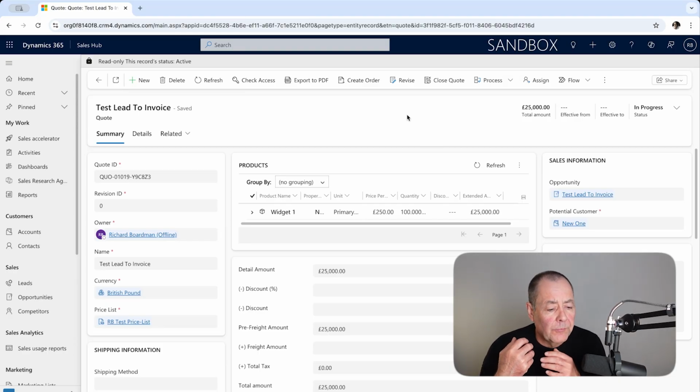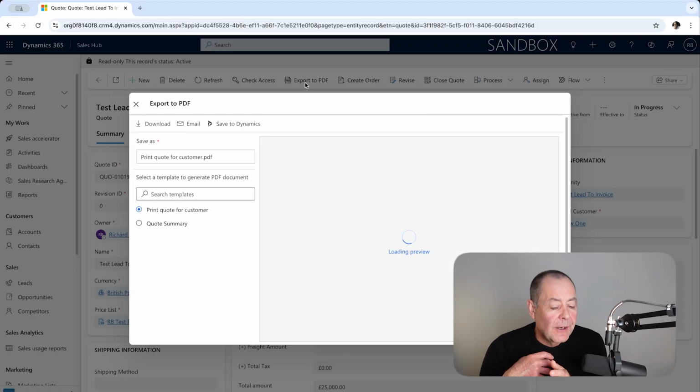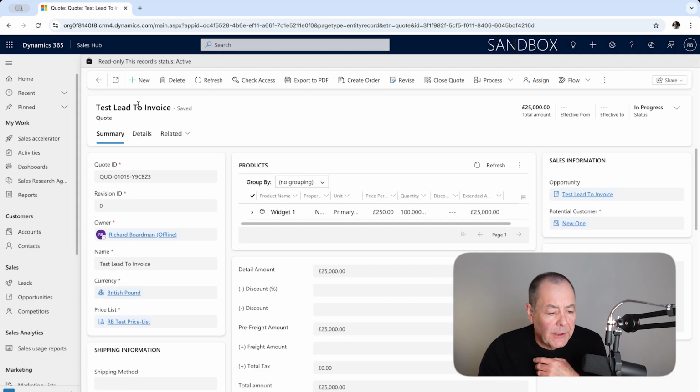So that's now set up. So I've now gone from lead to opportunity. I've added some products to that opportunity. I've created a quotation for it. Now, by the way, I can export that to Excel. So, export as a PDF, so I can create my quotation documentation that I'm going to send out to the customer. It's just loading that up. Give that a second or two. There we go. So I'm not going to go into that, but you can set up your quote templates within the system. So we can send out the quotation documentation from CRM.